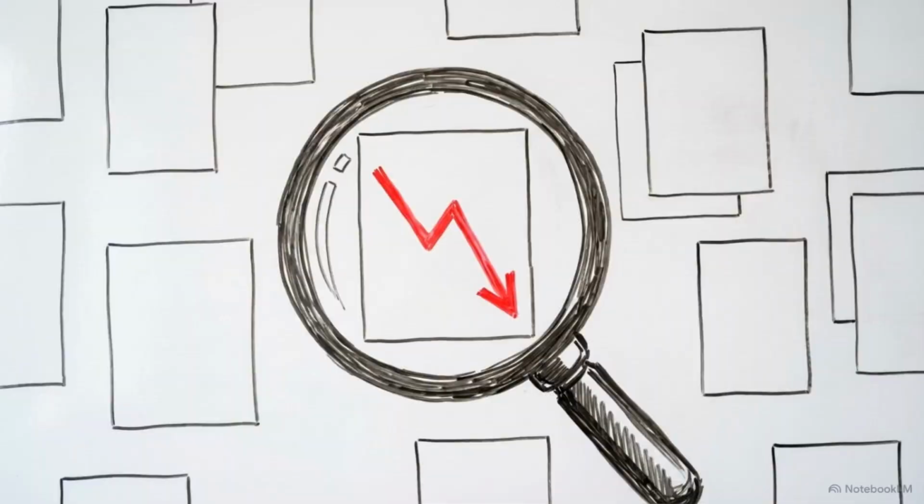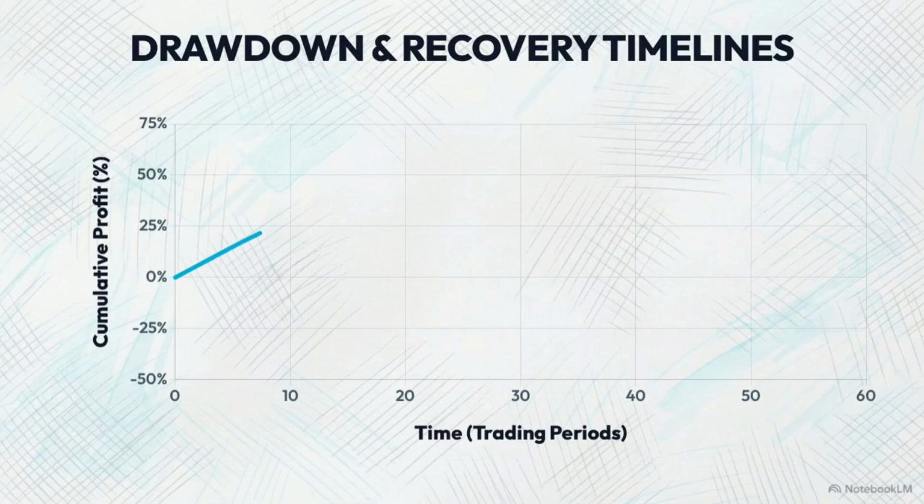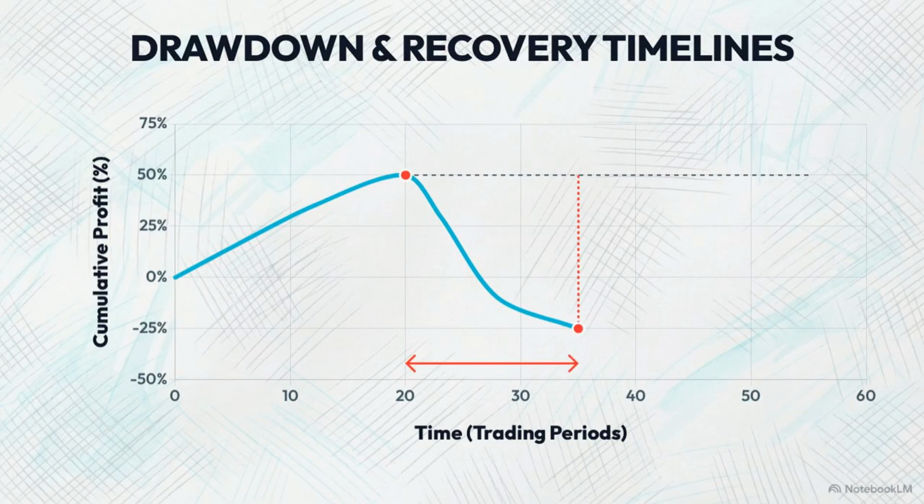Let's start with the basics. A drawdown is the drop in a portfolio's value from its highest peak down to its subsequent lowest valley before it reaches a new high. On a performance chart, visualize this distinct drop from a peak down to a deep valley. The duration falling to that bottom is the time to reach. Climbing out of the valley to return to that original peak's value is your time for recovery.